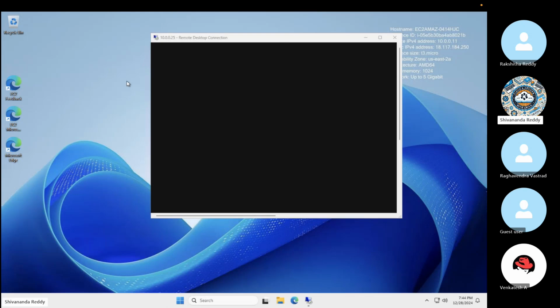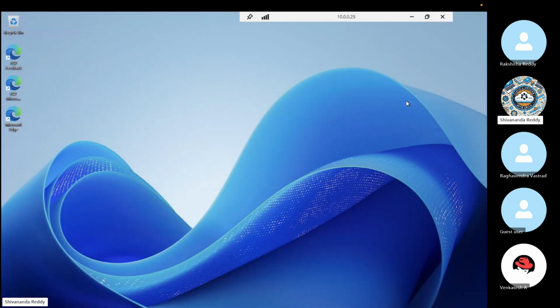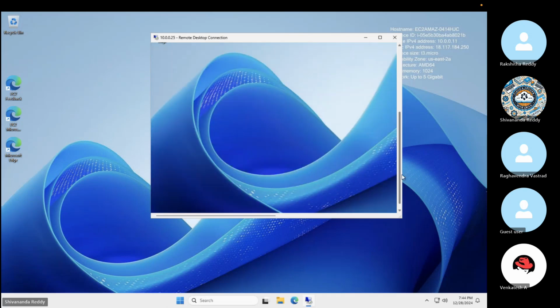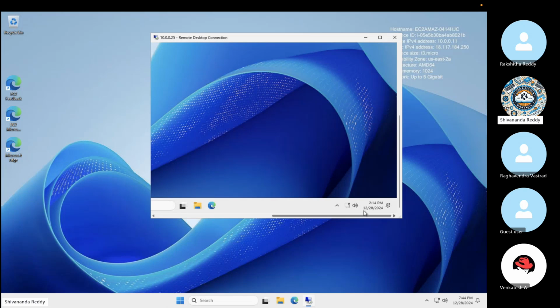Let me refresh the screen. So it's loading. Okay, look at this, guys. In this one, internet is not working. If I drag it down, we are able to see the internet is not connecting.